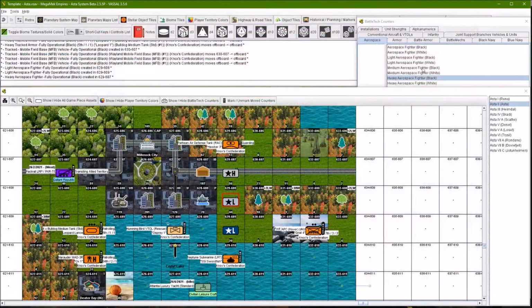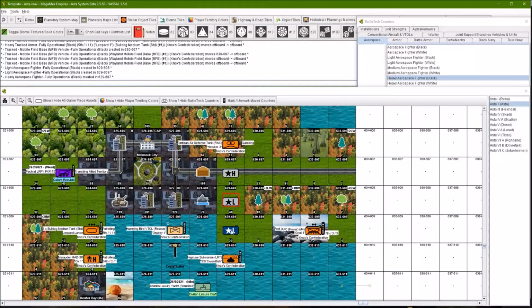These functions, the height layer, are needed for any aerial-based units, such as aerospace fighters, conventional aircraft or VTOLs, as well as any dropships, or small craft, that are coming to and from a planet going through the atmosphere.